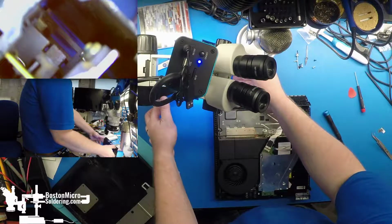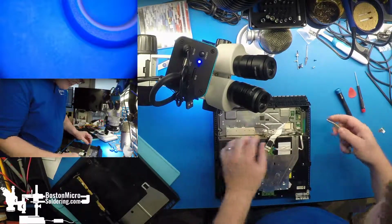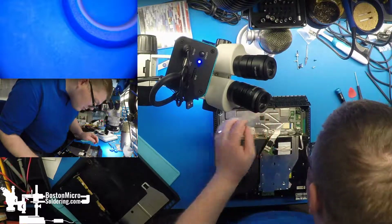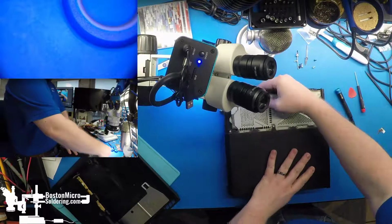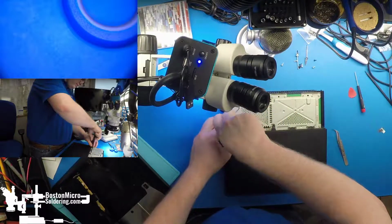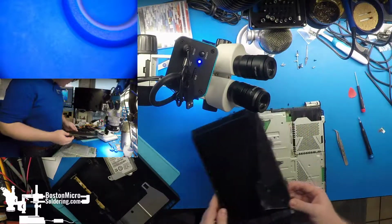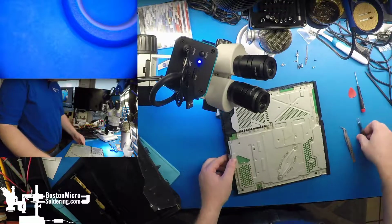Well, good news is it does not look like anything has lived inside this power supply before. It's just very dusty like everything else. We have to give this a good cleaning after we test it. Get all of our cables off the back of the board. Dusty. Probably want to clean up those buttons too.